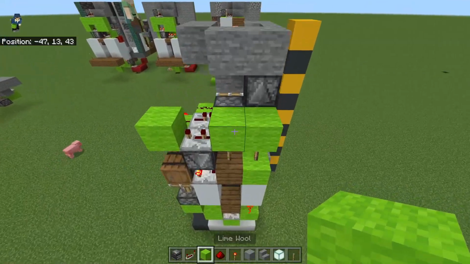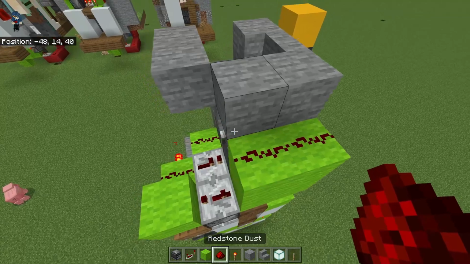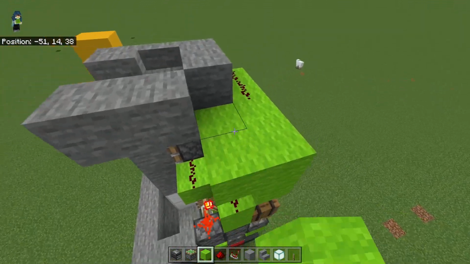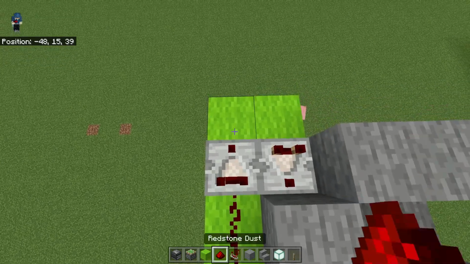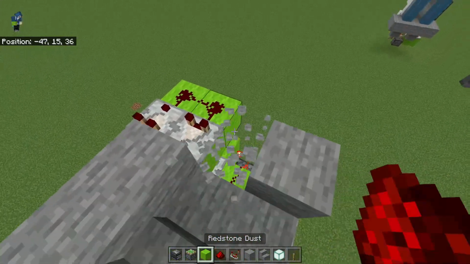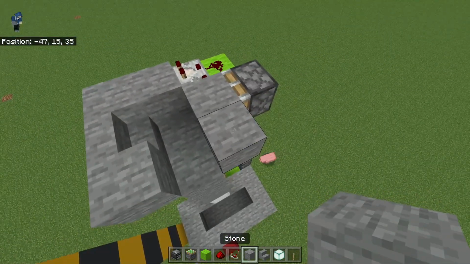Now to come round to the back over here, placing 2 blocks, both of which should have redstone dust on. You can place in 4 solid blocks, just like so. Redstone comparator facing into this, redstone comparator facing away. 2 pieces of redstone dust, you can just remove the stone block for now. Place a sticky piston here, place the stone block here, just like so.